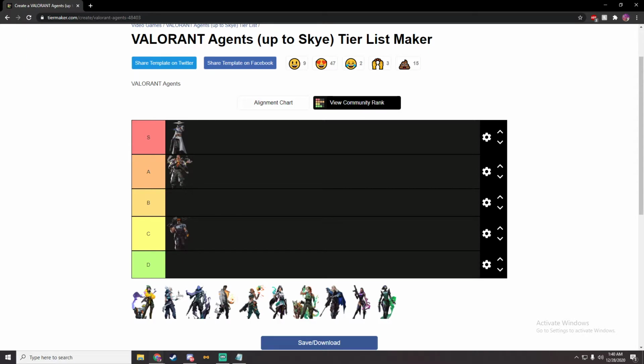I feel like he works really well with his team, and he can rebound off of other agents really well. But yeah, he is great on defense, and he can hold a lot of real estate on his own. He's also useful on offense. He can limit potential flank routes or make preventing a defusal a lot easier. But that's about it for Cypher. I do think he is the best agent in the game, and I don't think I'm gonna place anybody above him. Killjoy, she is kind of weird.